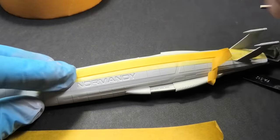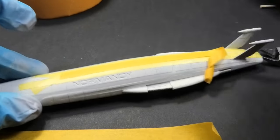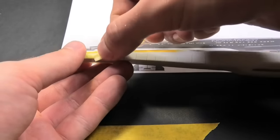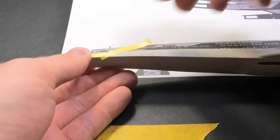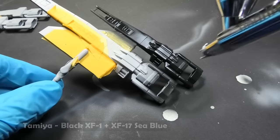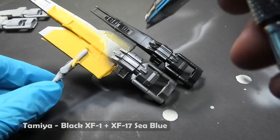The tricky part was masking, therefore I rescaled blueprints to model size and printed them. I use yellow paper masking tape, very good quality is Tamiya one. I am painting the second layer black.